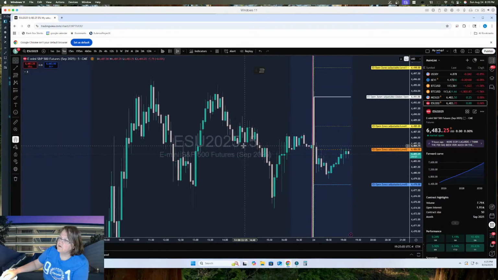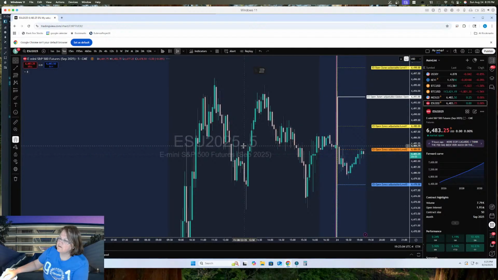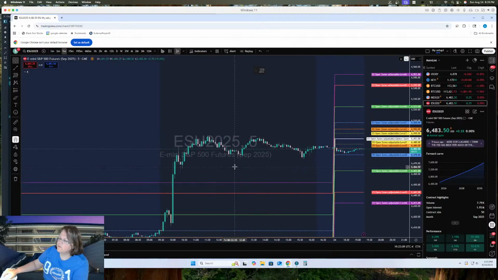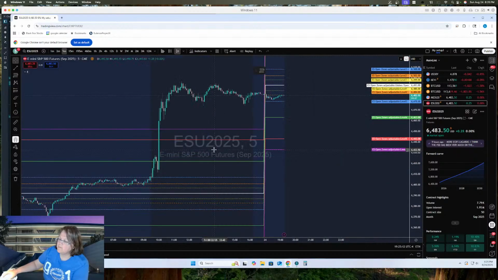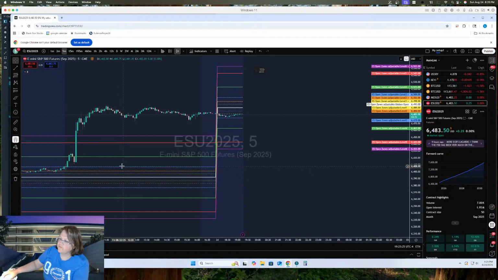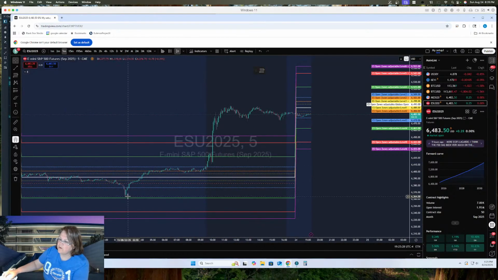If you go back, let's see, there was one plot I needed added in, so hopefully my cohort is going to add that. He's the one who took my math and then designed the indicator. But this is Friday's price action, so you can see where it bounced off the lower levels, especially around about 2, 3 in the morning. It bounced off one of these lower levels we have, and then just shot straight up.